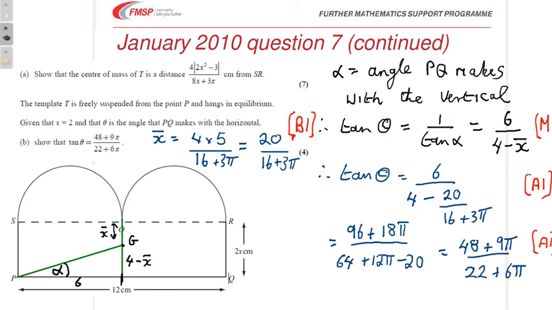Now the rest of the question is just a matter of putting in the fact that X is 2 into X bar, which is this expression from the first part, and carefully working out an expression for tan of theta. We don't need to find the angle, we just need to show that we get the right expression as they do for tan of theta. Okay, so again, pause the video if you need to and check these steps for tan of theta. 6 over 4 minus X bar, and then it gives what they've got in part B.